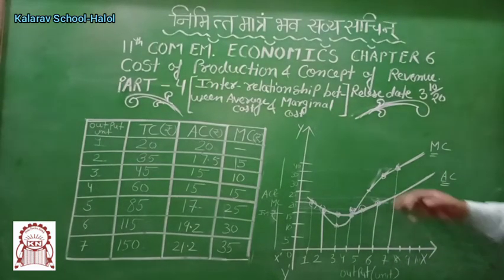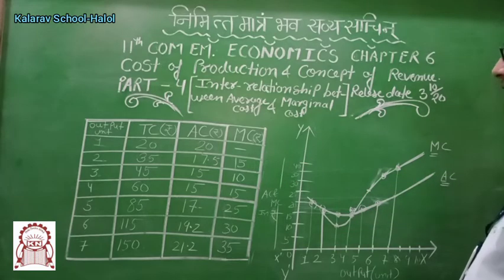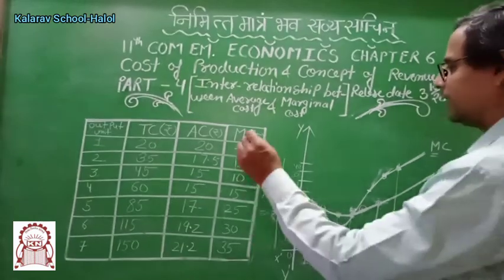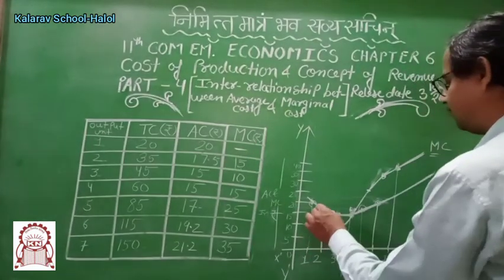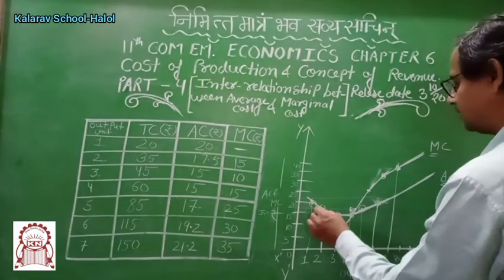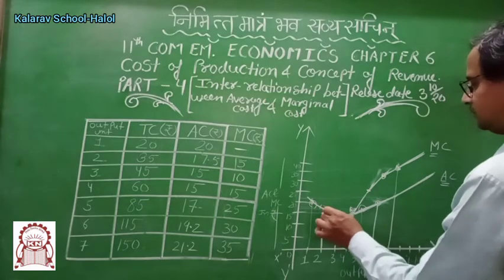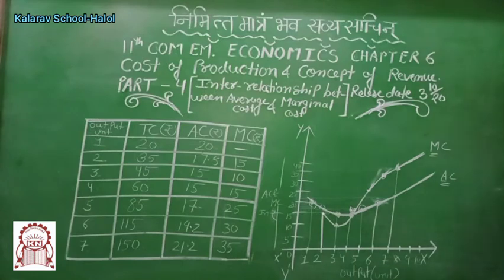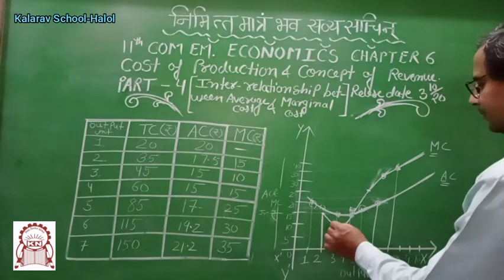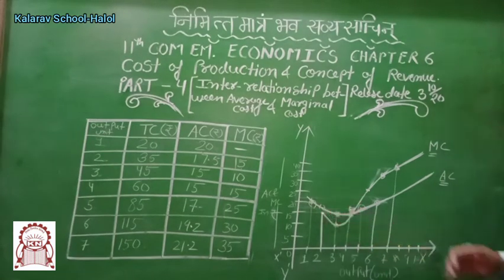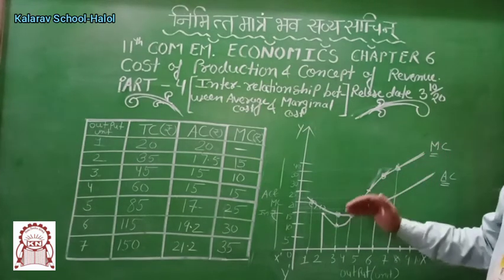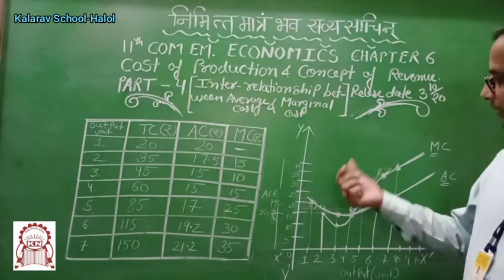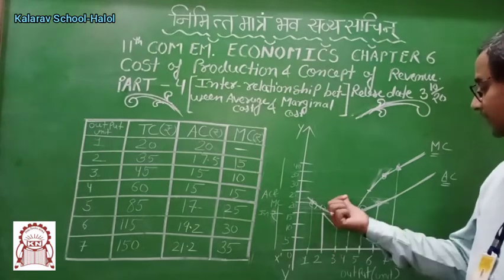Okay. Now you see the marginal cost. In 1 unit, no change at all, but in the second unit, the marginal cost becomes 15. See, it is here, just below this. Okay, and in the third unit, it becomes 10. Means it has gone down. Means here your marginal cost becomes less than your average cost. Average cost is a little higher, but look, the marginal cost has become much lower, even lower than that.